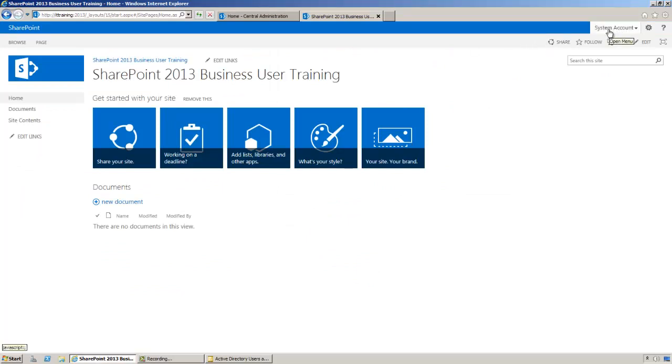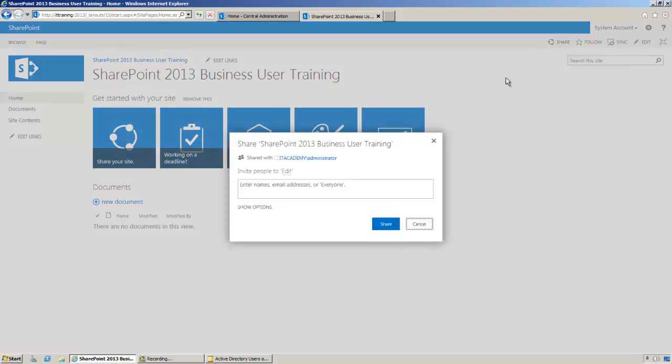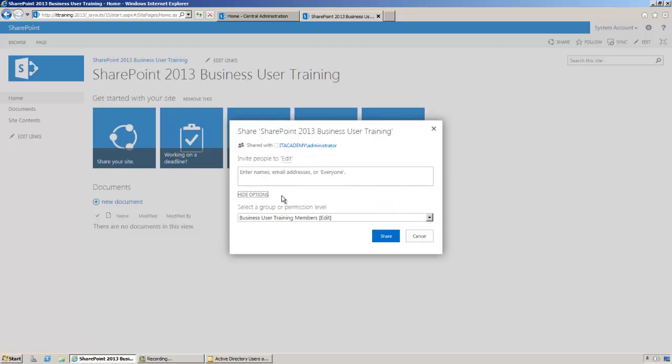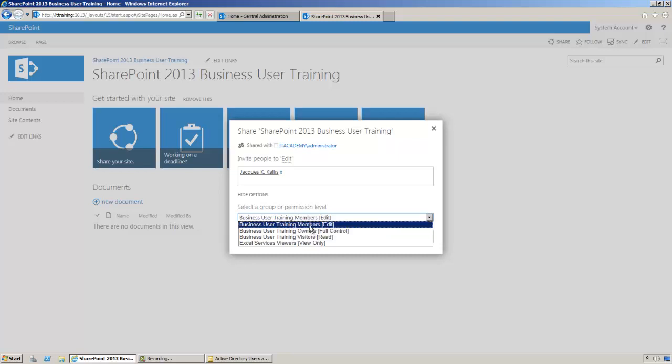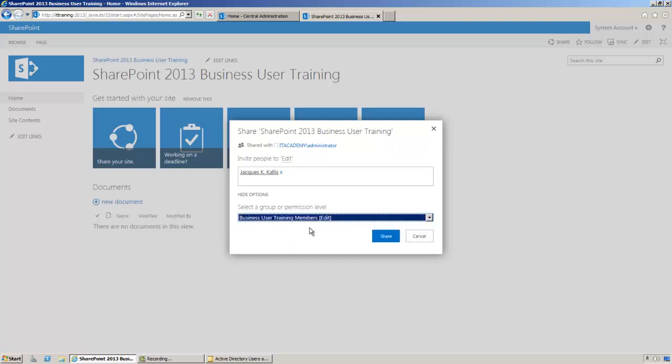So let's try to log in as the system account. You can see I'm logged in as administrator now. Now I'm trying to share, and we will allow Callus to log into this site. You can see a message here. Currently it's only shared with administrator, nobody else. So I can type my username, like say Callus. I press enter. In fact, you can select the username here. Do you want this guy to be a member, an owner or a visitor? We can select. As of now, I'm giving him the member group, and I simply say share.